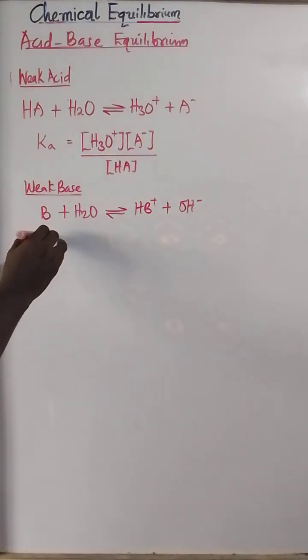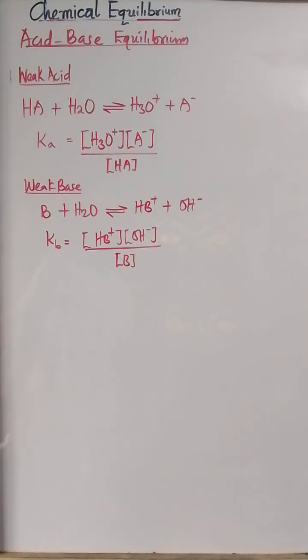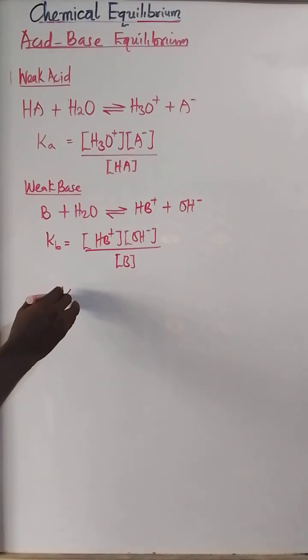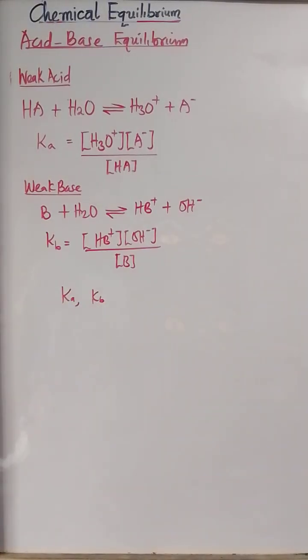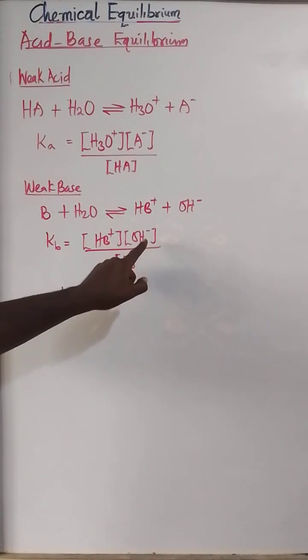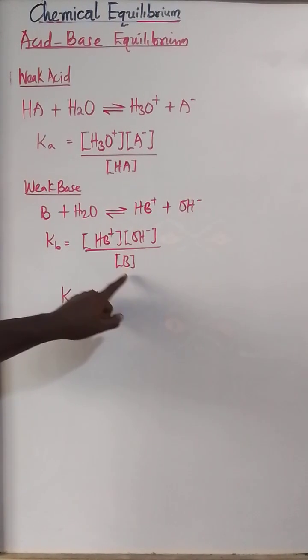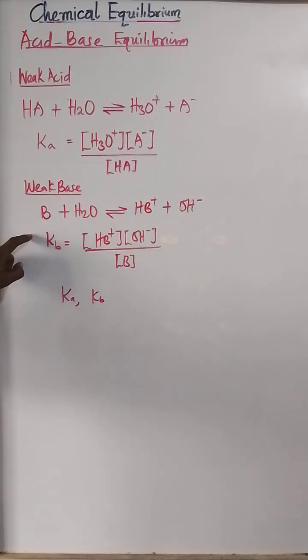So what will now be Kb? The basicity constant, or the base dissociation constant. Now, Ka and Kb can either have a very small value or a very large value. Whenever they have a small value, it implies that the concentration of the unionized molecule is relatively larger compared to those that ionize, meaning they ionize weakly. The numerator are those that ionize, this one are those that don't ionize. So if Kb is small, this one is very high, then this one is small.